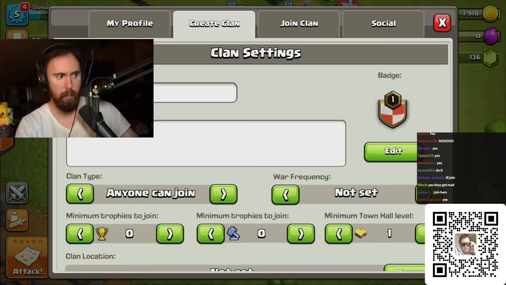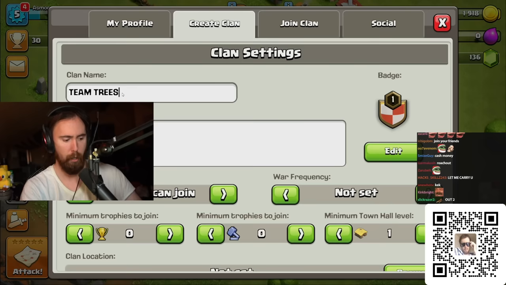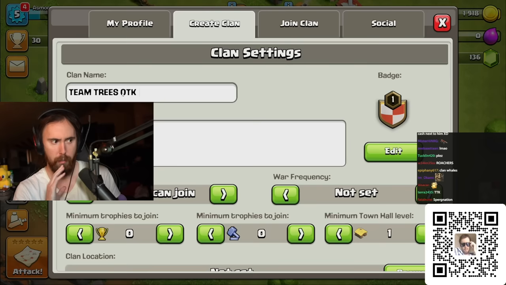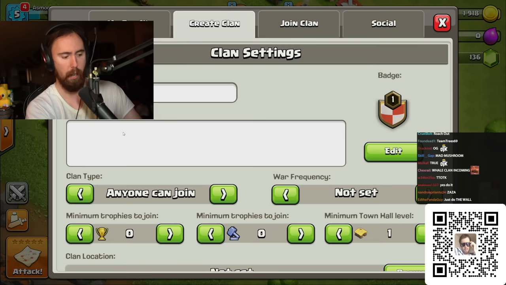Okay, Team Trees. Wait a second. Team Trees OTK Elite. I was going to do Team Trees OT. Okay. All right. So is this good? Right. The wall OTK, OTK Elite. Okay. So I'm going to go with that, and then I'm going to do description. Team Trees, LCs.